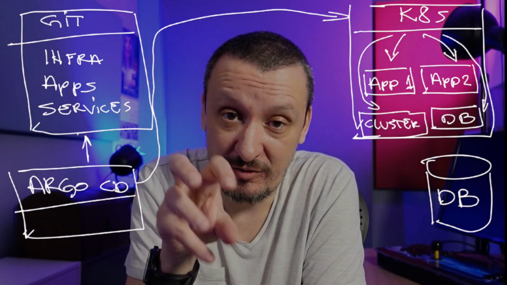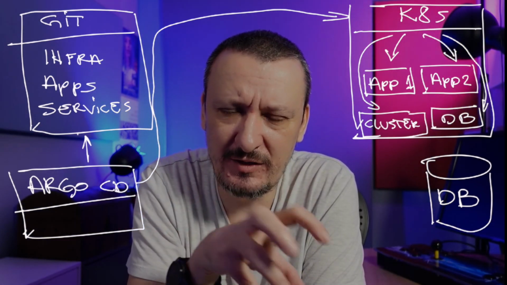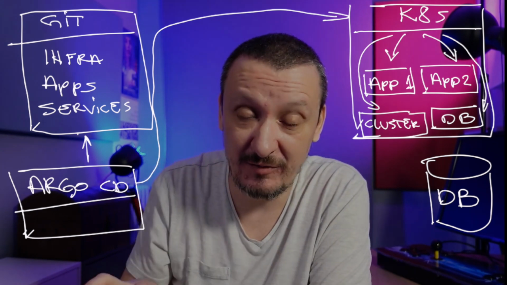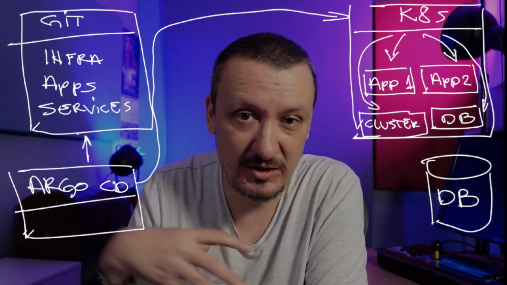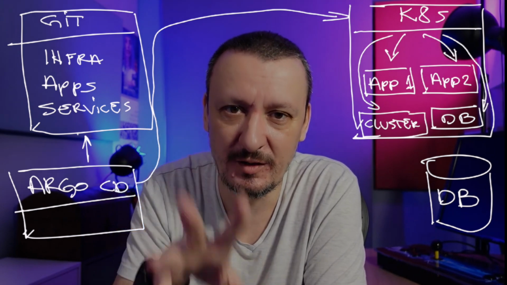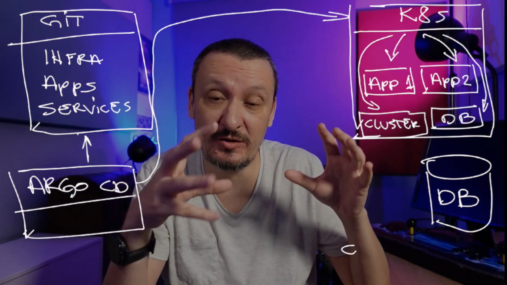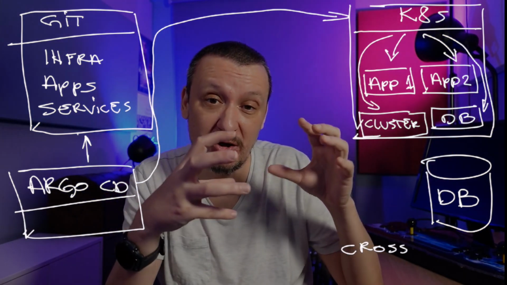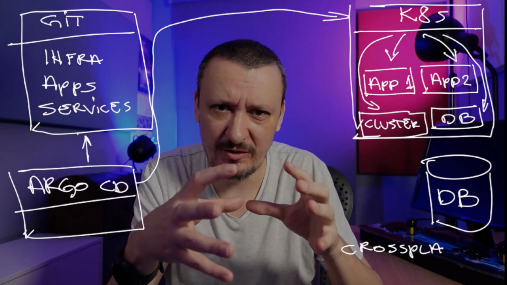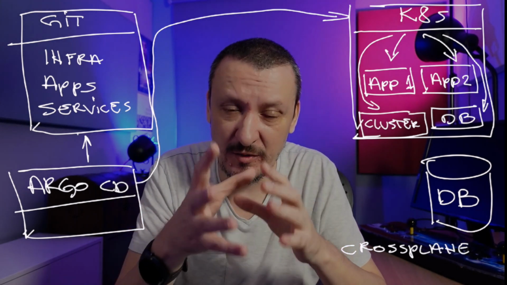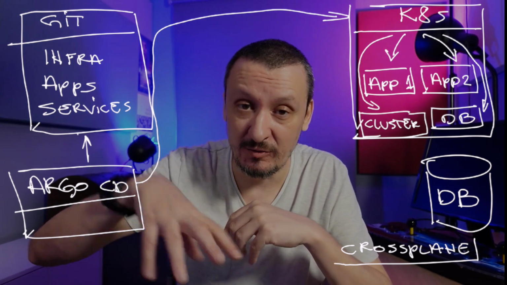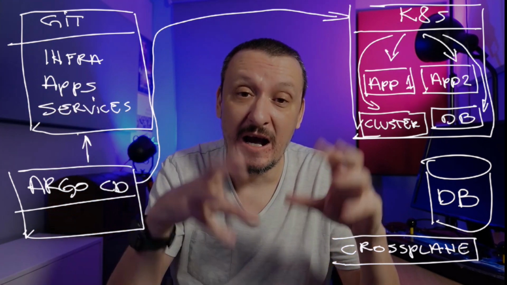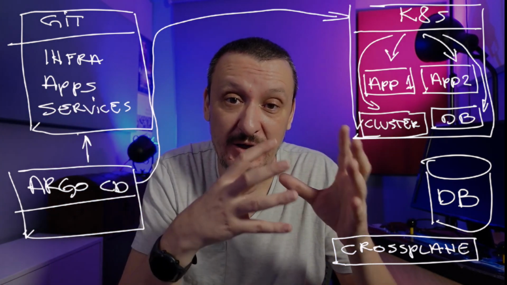Once we are sure that Kubernetes cluster or clusters contain the resources for everything we need, not only our applications but also infrastructure and third-party services, we can use Crossplane to ensure that those resources created and managed by Kubernetes and propagated to Kubernetes with ArgoCD are created and managed as well.